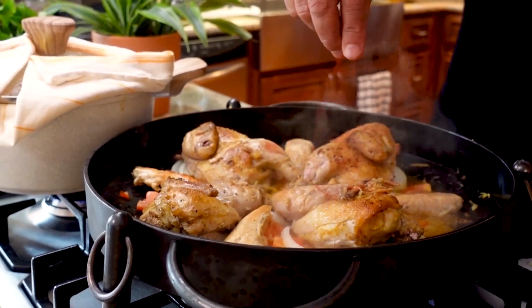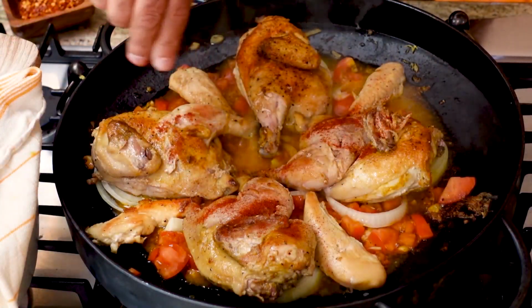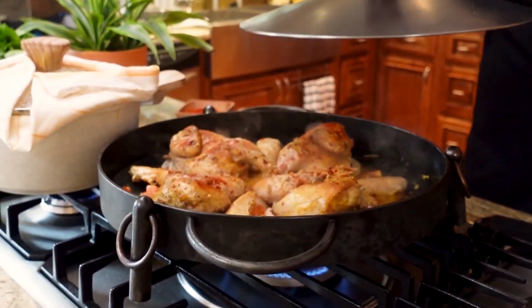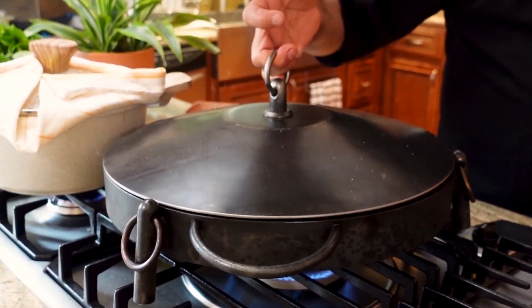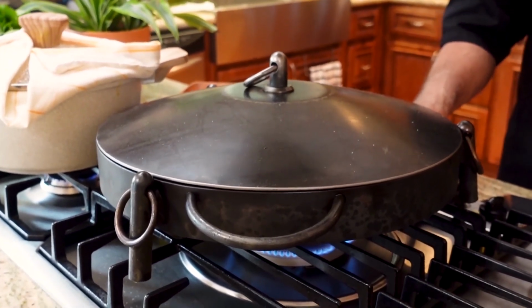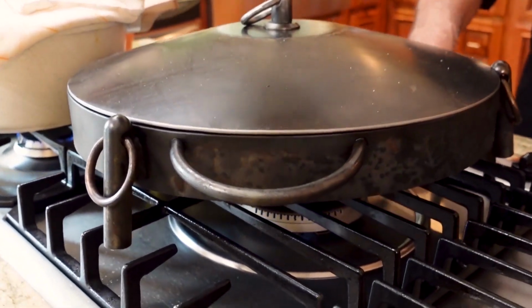Also, a pinch of paprika and some chili flakes. I'm going to put the top on until they are cooked, for about 20 minutes. And I'm lowering the heat all the way.